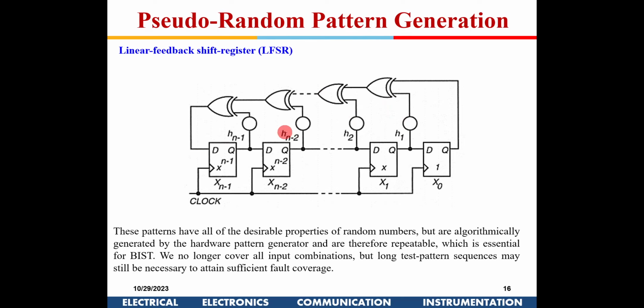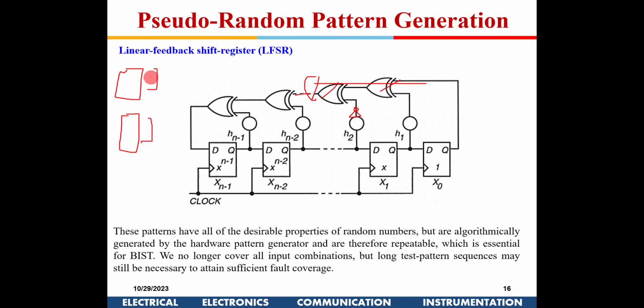You could also have different patterns, not necessarily this pattern, and each of those will generate different outputs. You could have inverters in between here, or instead of these two, you could put an AND gate here. All of them will generate a different set of patterns. Also, for one particular circuit I require a set of patterns, and for a different circuit I require a different set of patterns.